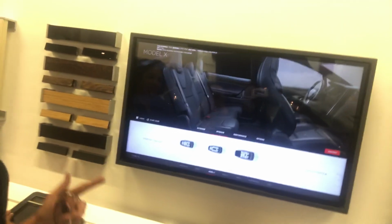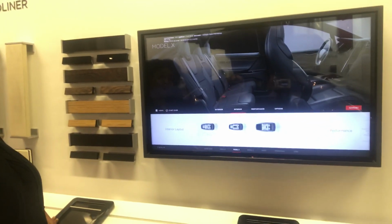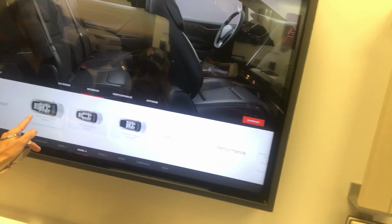Can you see that right there? There's a bench. 1, 2, 3, 4, 5. 5 people. That's good. And then those come down so I can lay down. And the other one I cannot lay down. So it's more money and I can't lay down. Less money I can lay down. $85,000. Oh, I see. It's just here. 35 is for 7 seats. So you have those 2 seats that fold down in the back. That's 7.